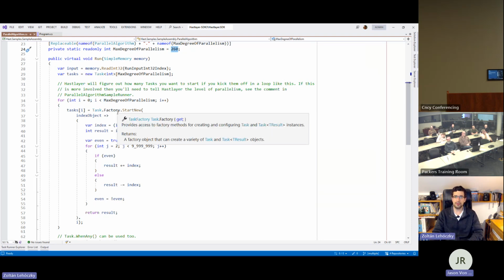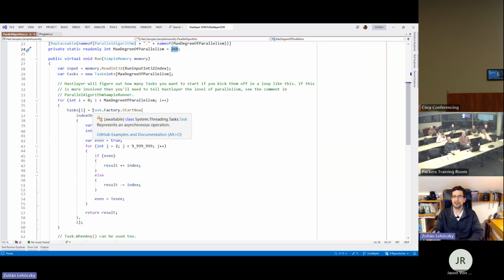When we run this on the CPU of a PC, these tasks will run on the CPU cores. How many CPU cores you have, that many tasks you will be able to run actually in parallel. For certain CPUs, actually twice as much due to hyper-threading. But on the FPGA, the hardware level parallelism we will get will be these 260.